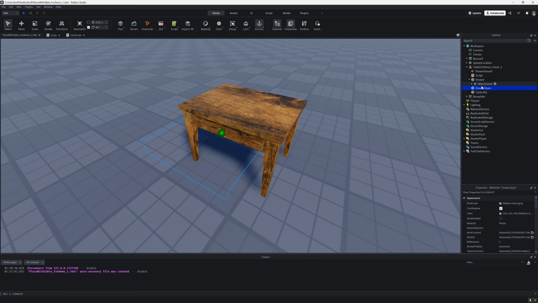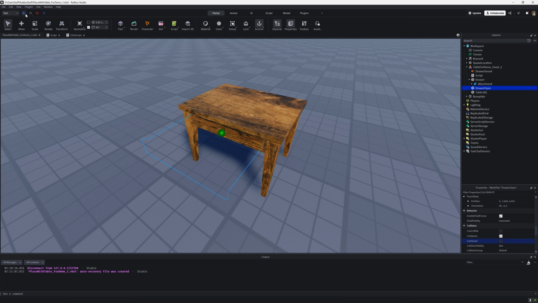So what you have to do is select drawer.Open and then come down and just uncheck can collide and also can touch, just to make it work better. I think it's the can collide that was messing it up.